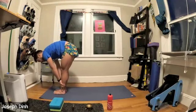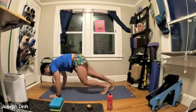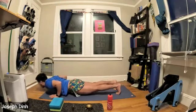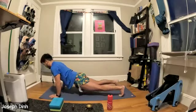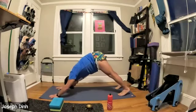As we exhale, let's plant both palms on the mat and bring our legs back to plank. And let's do our first chaturanga of the day and come on up to upward dog, pushing the floor away, bringing the head and neck out of the shoulders. All right, we come back to plank. You can add in a push up here if you'd like. On our way to downward dog.